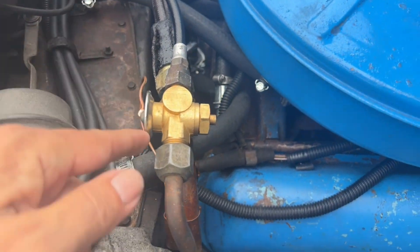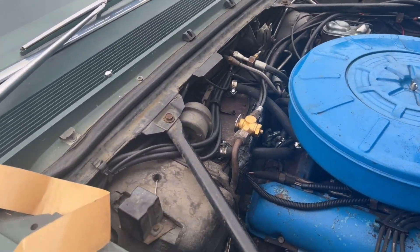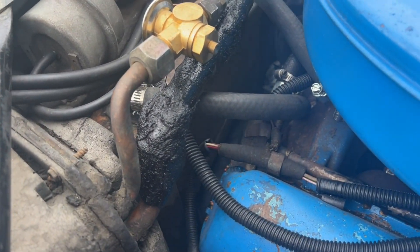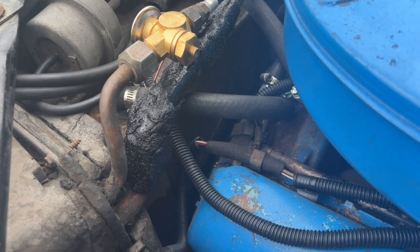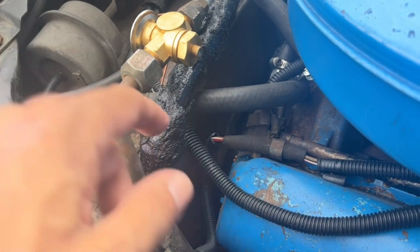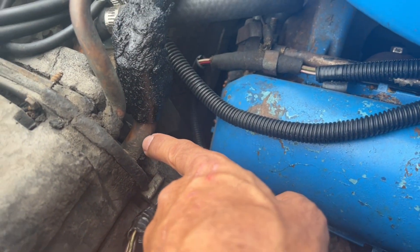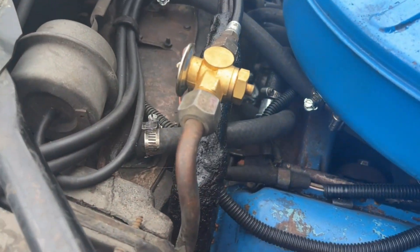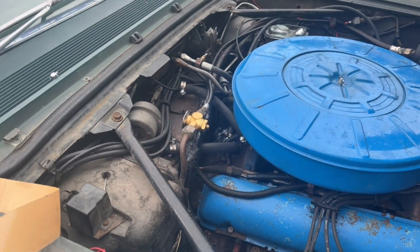I'm just going to keep working my way down until I'm done. I didn't really have as much on here as I thought I did — that stuff goes fast. I barely had enough to get around what I consider the minimum amount of the piping, but I did manage to get the probe completely enclosed for the expansion valve and all down here where it was covered before. I wanted to get a little bit further down, but didn't have enough left over. I think this is going to be fine — so that's that for that step.